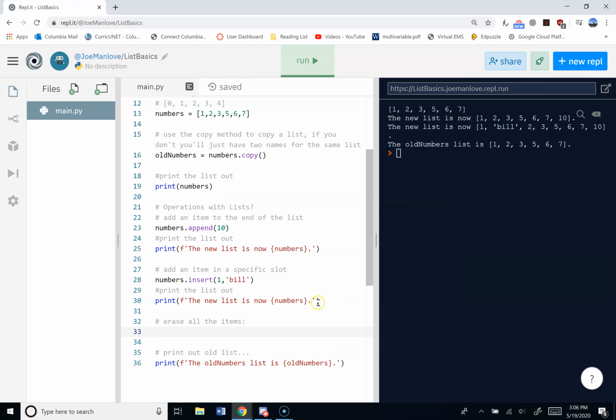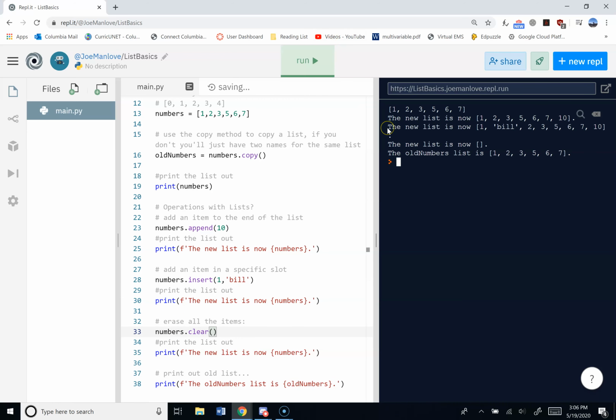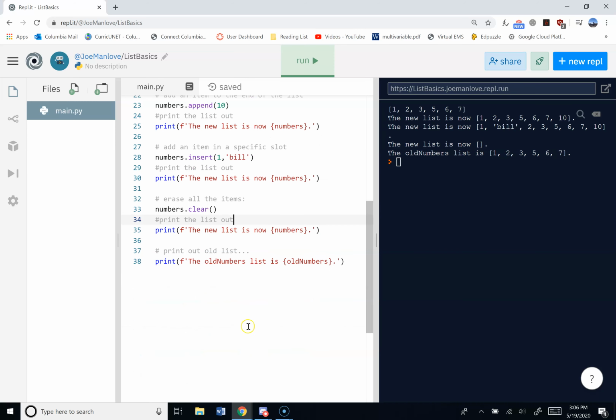Okay, so if you want to erase all the items, you do numbers dot clear. And then let's print out our, oops, I guess I should take my comment too. And now it's empty. So clear is the method to remove everything.